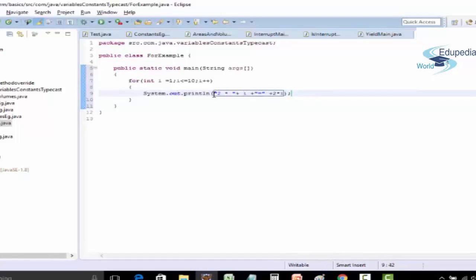Yeah, I hope this should work. Now I'm going to run my code.